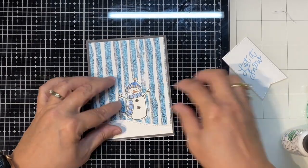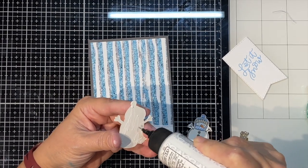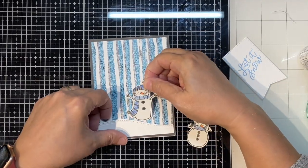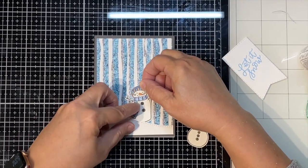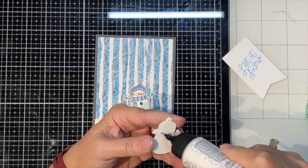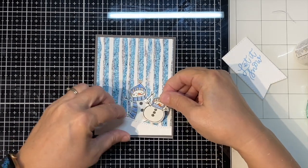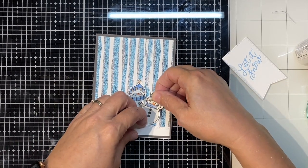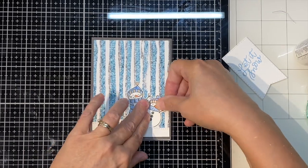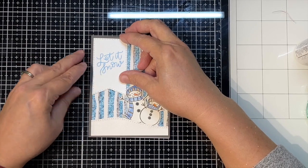And I am just arranging my little snowmen. They're going to be the opposite of the way I arranged these two snowmen on my other card. I'm putting the tall one first and the short one second, and tucking them just slightly under the snow. And I just think these snowmen are so adorable. And they're not popped up at all either.